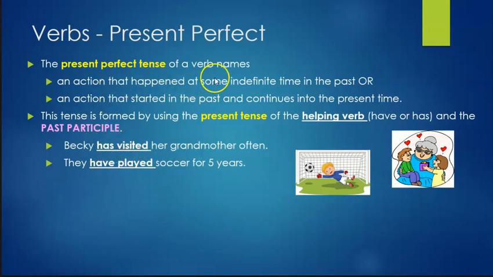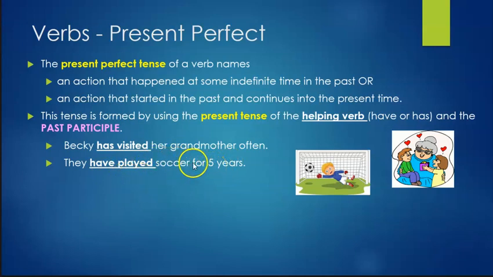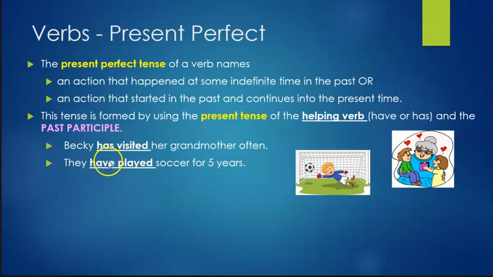The first example is an action that happened at some indefinite time in the past — she has visited, but we don't know when. The second example shows an action that started in the past and continues into the present. 'They have played soccer for five years' implies they're still playing. Present perfect doesn't mean an action is happening in the present — it's an action that happened or started in the past. We're just using the present tense of the helping verb, which is why it's called present perfect.